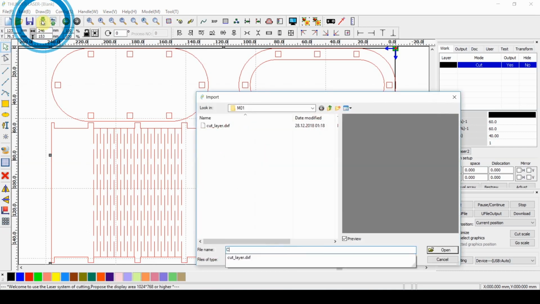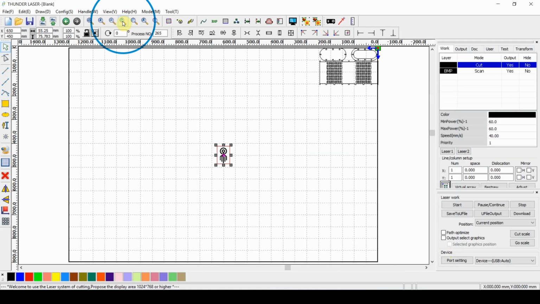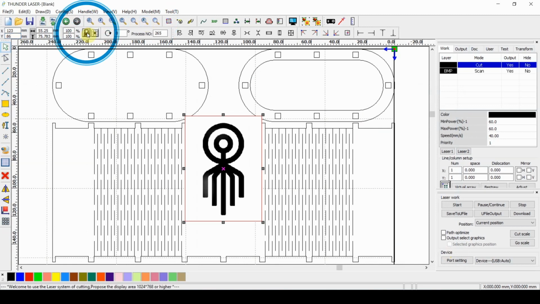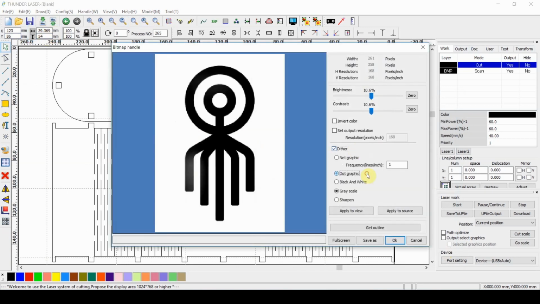I open the image that will be printed on the object. I move the focus back to the full page, and now I position the image on the template. I zoom in on the object. I turn on the lock aspect ratio option. I calculate and apply the right height and width. I prepare the engraving settings for the image and apply them.